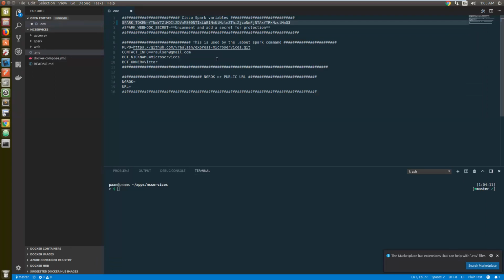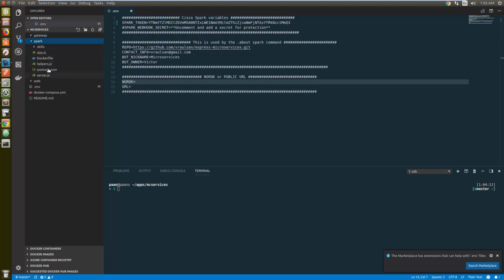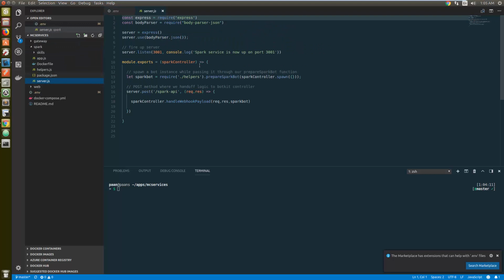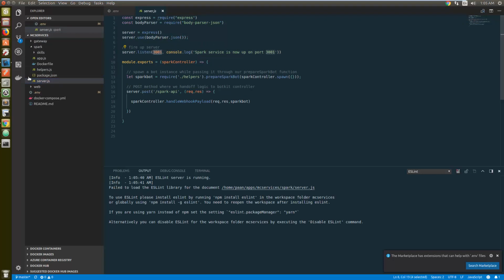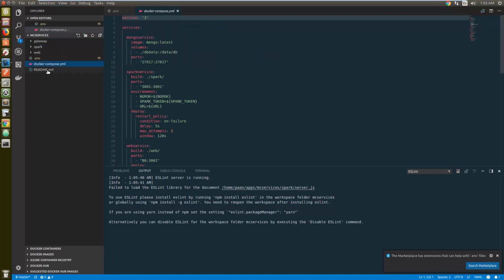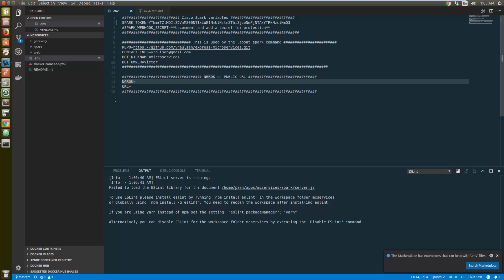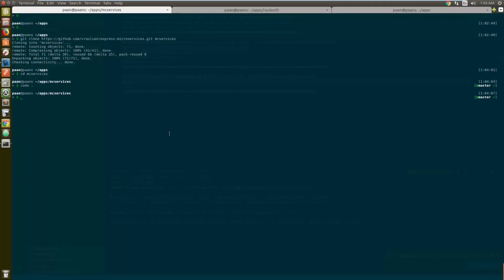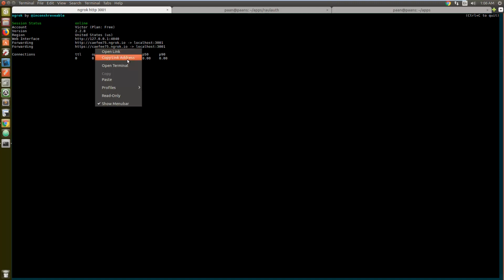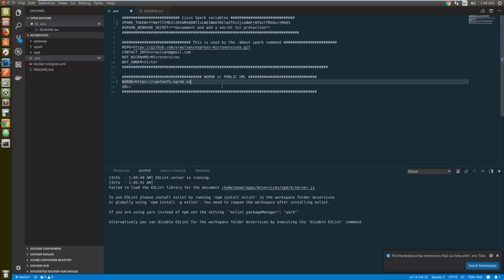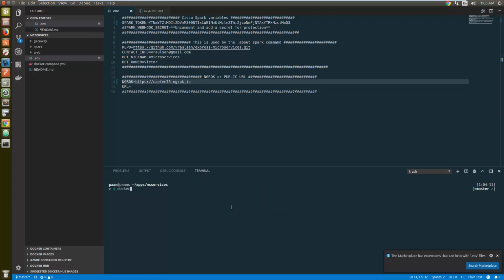so go ahead and put that in there, and then the ngrok. So because we're going to receive those post requests from the Spark API, we need to take a look at where our Spark service is listening on. So it looks like we're listening on port 3001 for the Spark service. So when we go ahead and set up the ngrok proxy, we need to make sure that we're forwarding to the internal port 3001. So ngrok http 3001. And we copy the public URL that's forwarded to our localhost 3001 port. So that's what we need. Put it there, save, and we should be ready to build the images and launch the containers.